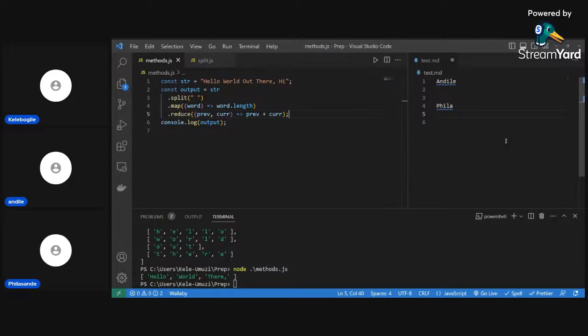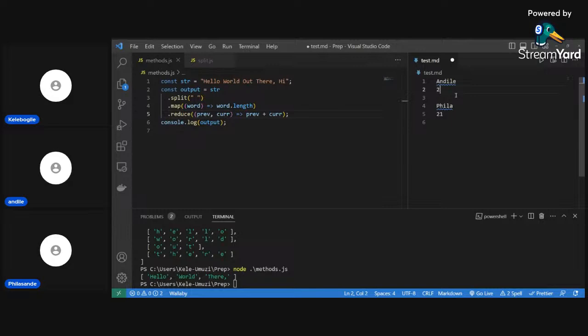I think it would output 21. Lily, what do you think? I think it's 20, but it's calculations.